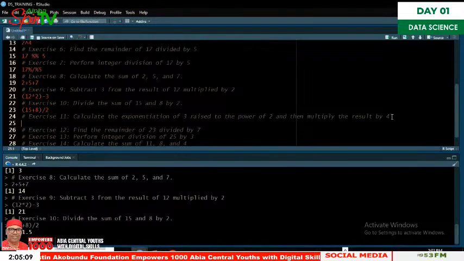Okay, now another thing. Look up. Instead of using that cap as your exponentiation, you can use multiplication twice. Let's try it. Instead of using this, type shift 8 two times.